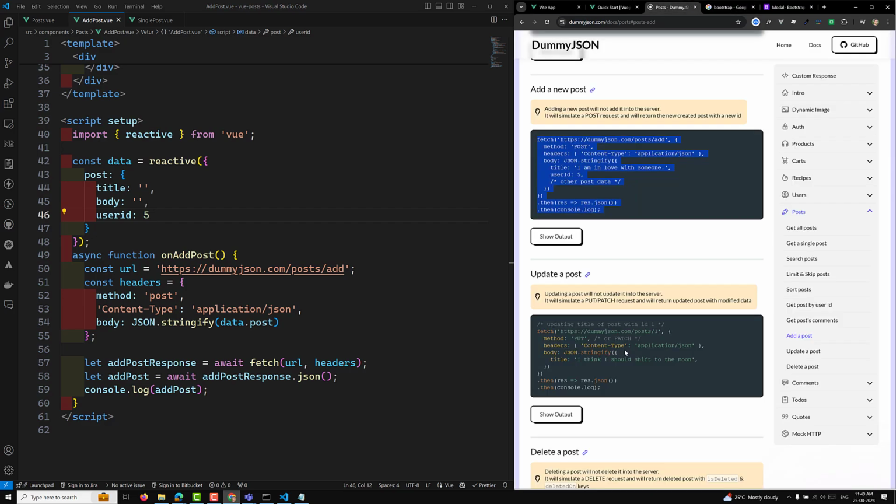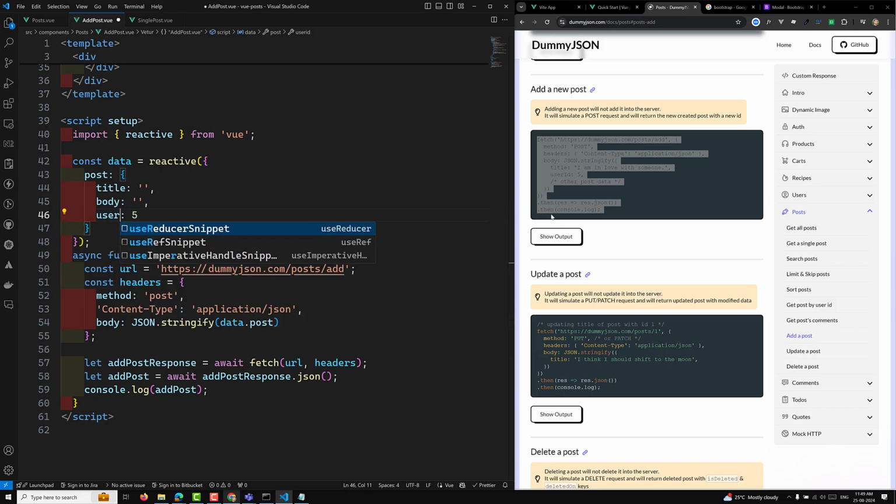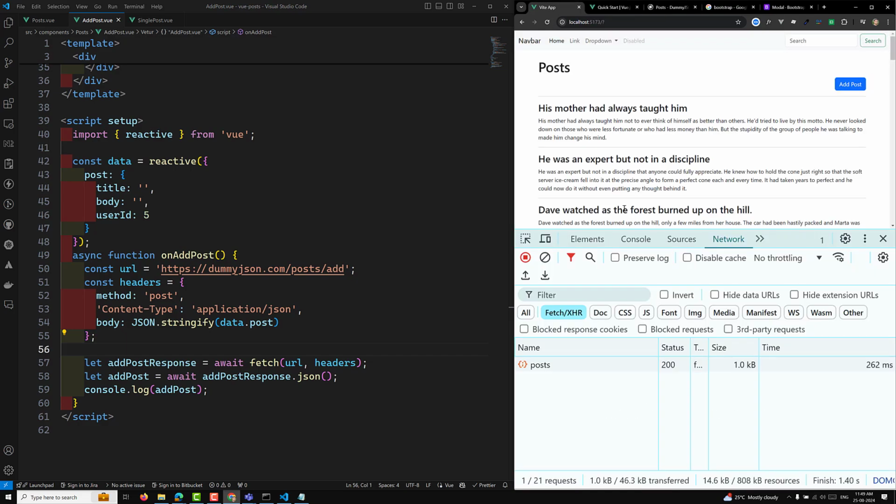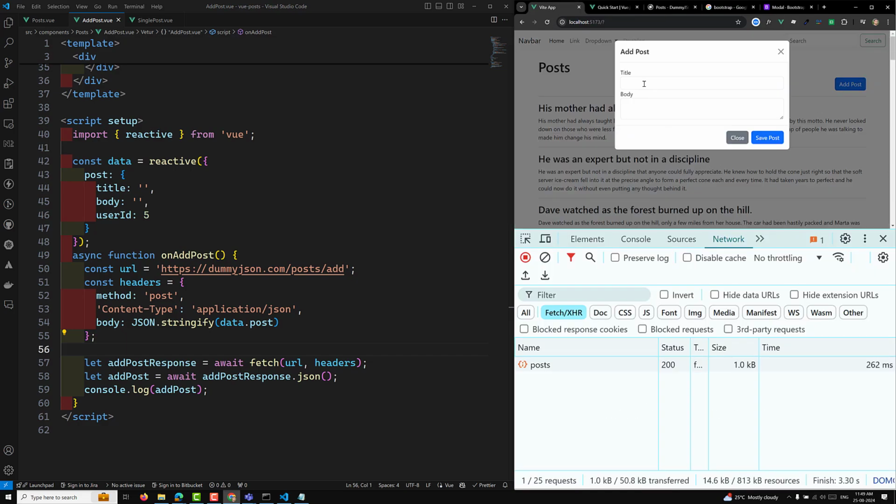Let's see this guy's code, how he is writing. User ID, he has written the same thing already. User ID of 5. What I have done, user ID of 5, and I am directly sending the JSON.stringify of this one. So everything is correct only. Let's refresh this page again, and we will try one more time.